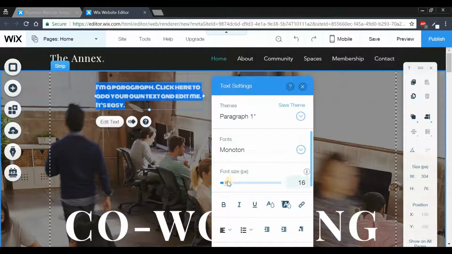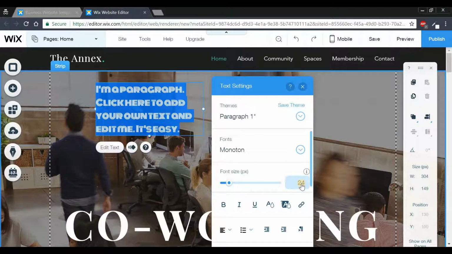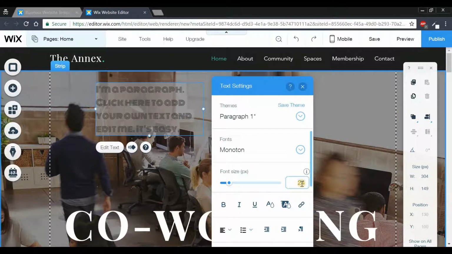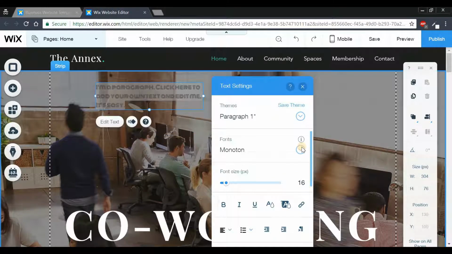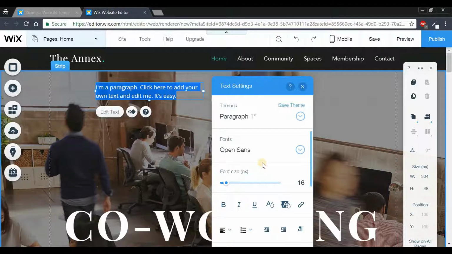And then you can change your font size. You can use the slider right here to make it really large if you want, or extra small. I usually prefer to just type my font size. Now in my recommendation, guys, a font size of 16 is pretty good. I'm actually going to change this over here to something more presentable. Okay, there we go.